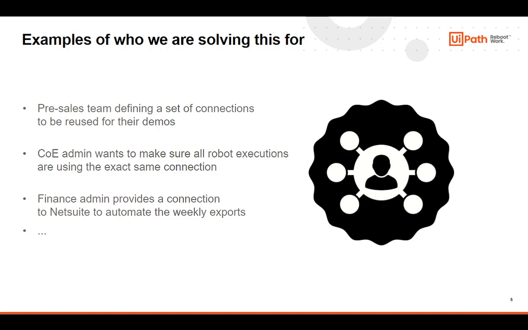We want to make sure that the moment we run this in production, the account has access, or the connection has access to all of the data that is available within SAP as we have defined it within that third party. And that's how I started the conversation as well in the beginning, is there is a level that we control within integration service, and then there is this level of permission sets that can live in that third-party application. And administrators know this for sure, right? You can go and define on an account level in an SAP what you can do, what data you can access, and what your permission set is.